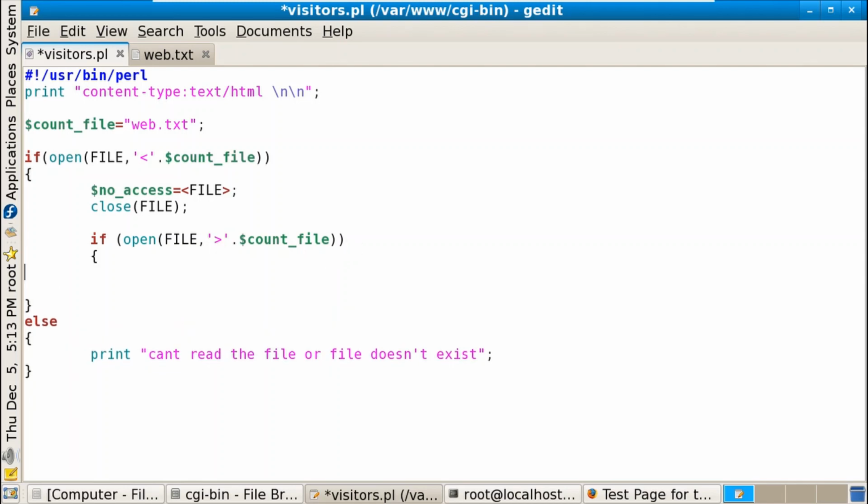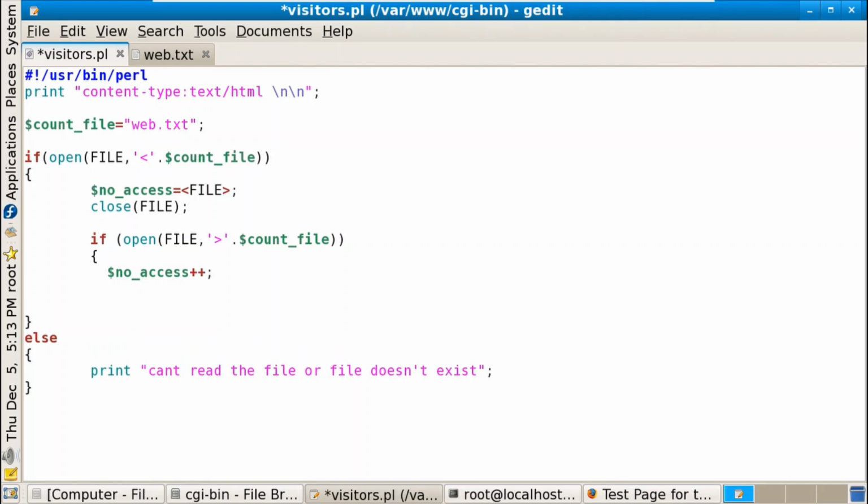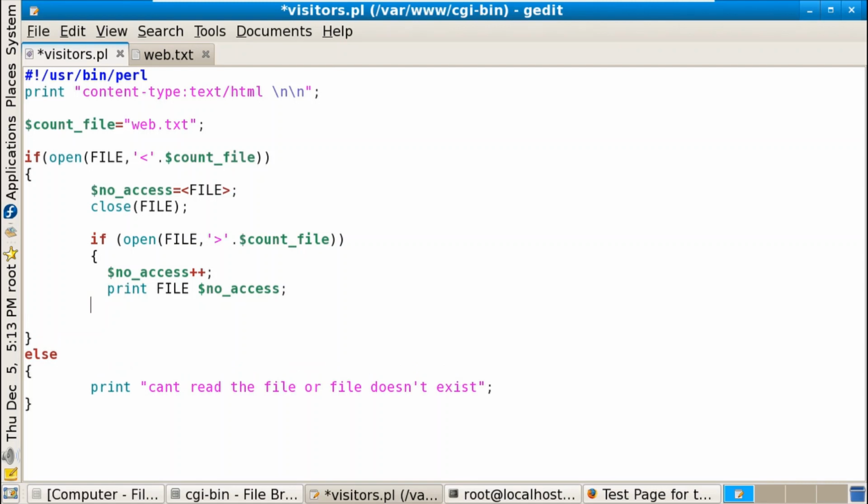And now, as you got the input already, you have to increment that. So plus plus, then the same thing has to be written into your text file. So use the print statement where you are writing into the file, and from which variable? The same variable. Now the task with the file has been done.